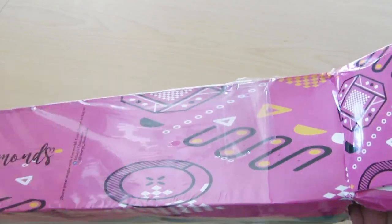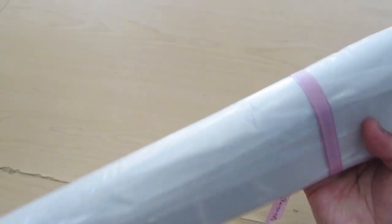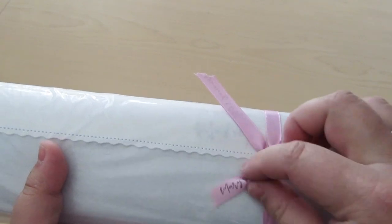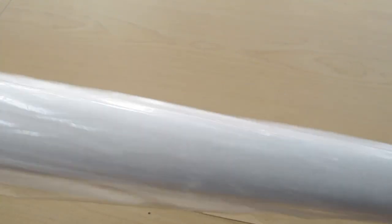Let's take a look-see. Okay, so it comes in this box, as you can see. A little Mary's Diamond branded ribbon? I don't know. Yeah, ribbon, sure.